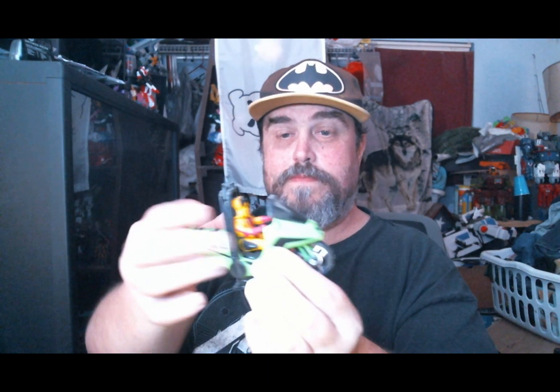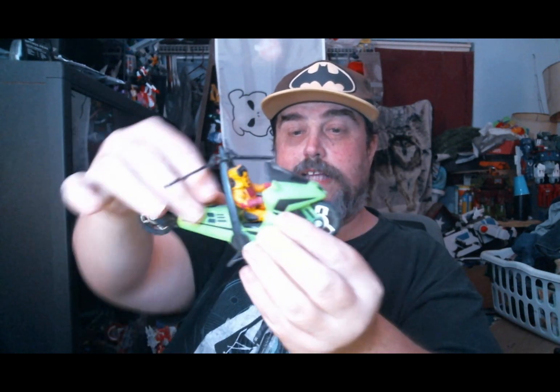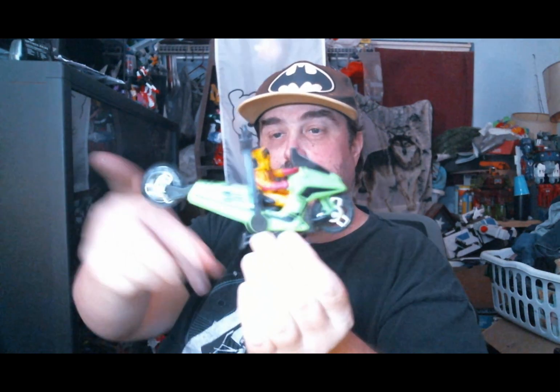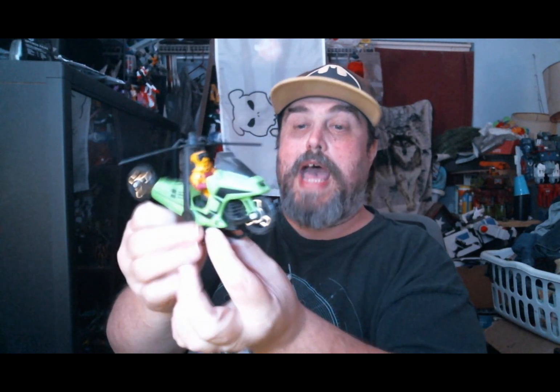But the whole gimmick of the show was that the vehicle would turn into something else. This is the Condor, a racing motorcycle, that would transform into... you can pull that down to give it a little bit more stability... a little helicopter. You had the rear rotor and the top rotor, and this gives you hours of play value for the toy that it was. This was actually really cool.